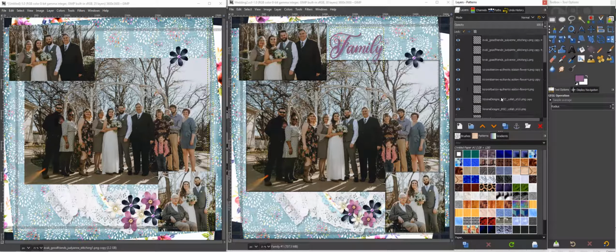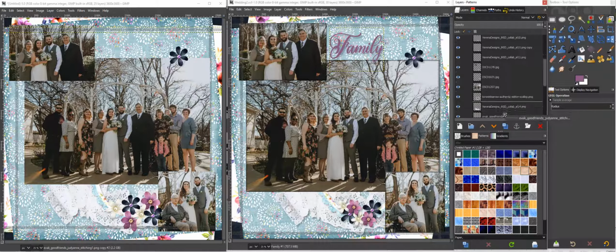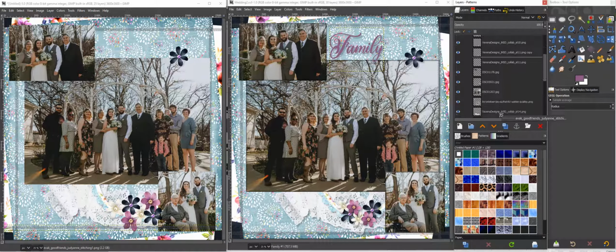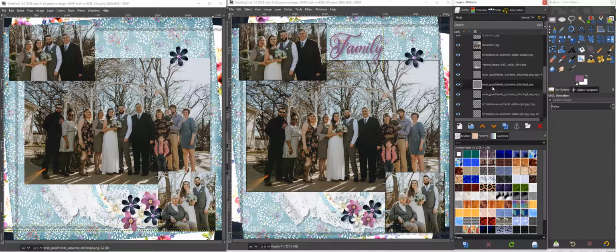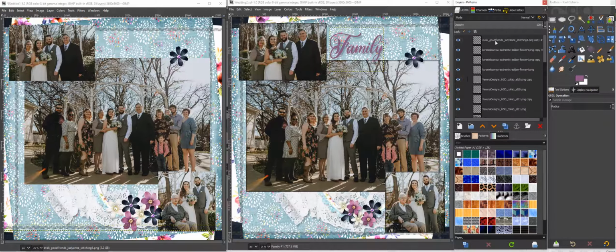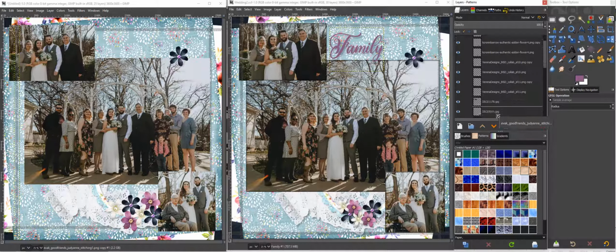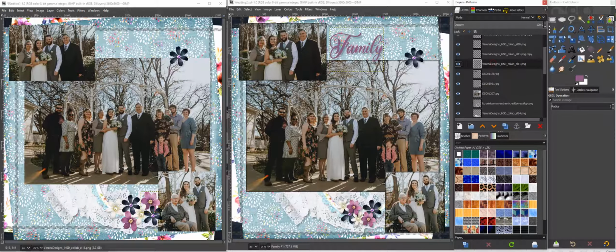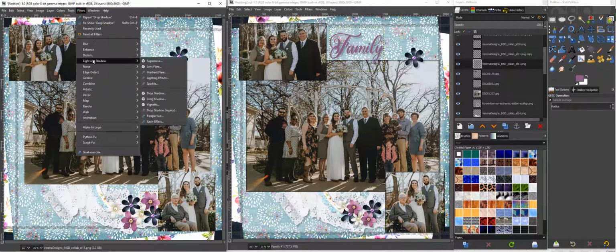So that's 1, 2, 3. We're going to do all 4 of our stitching layers. We're going to move them to be just on top of our papers. Excellent. Then we'll do our shadows on our flowers. Flower is there. We're going to do our shadows on our flowers.